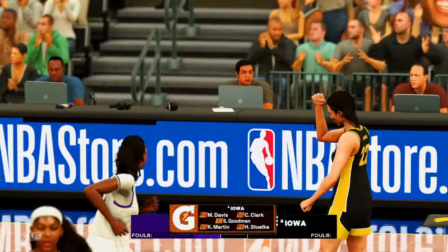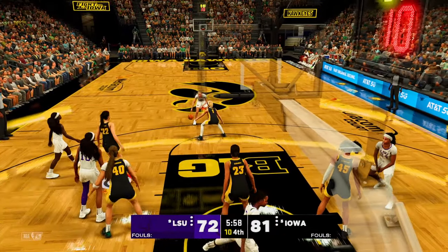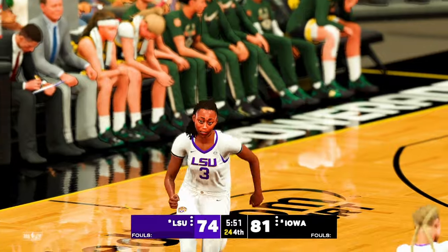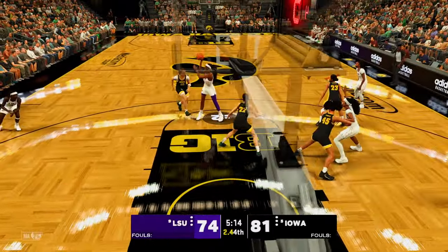And Kayla Clark starting it off with an easy 2-pointer off of the screen. There's plenty of time, but they've got to get some buckets in a hurry. Oh, there it is, wide open, mid range. There you go. It was a little bit contested, but she still got it to go. She knocked it down.